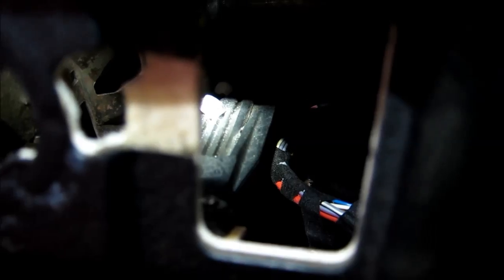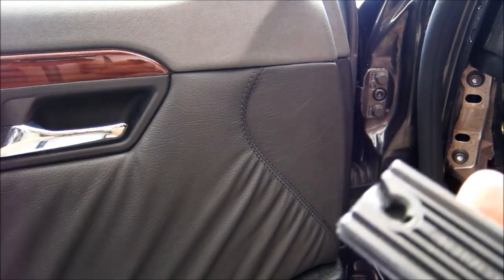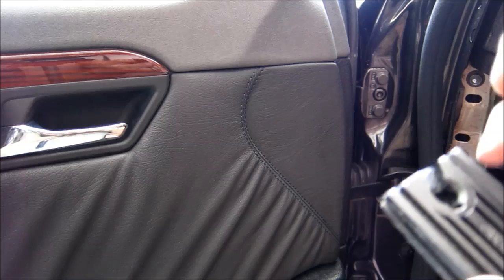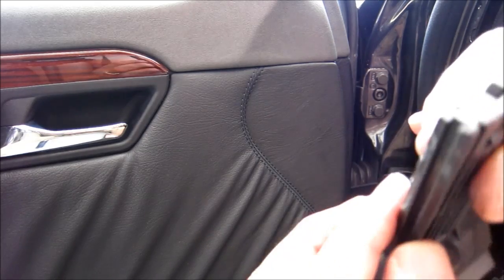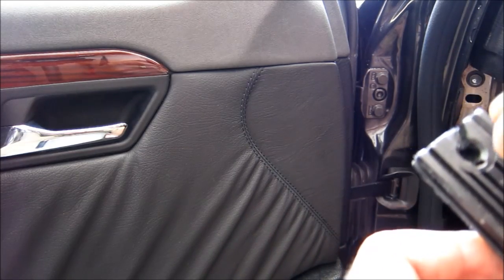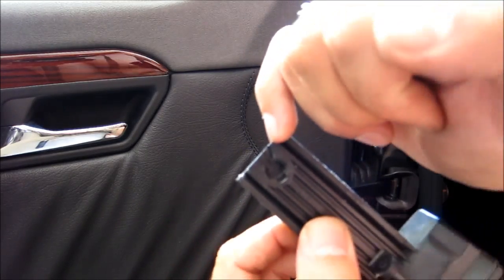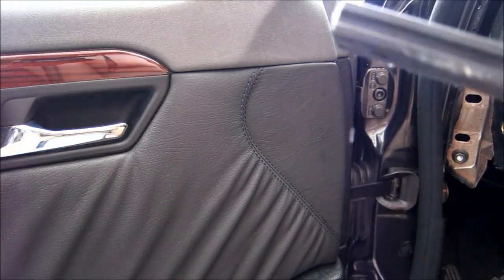Okay, so all you need to do, it's like a bicycle clutch cable or bicycle brake cable or something, should be able to pull it out easily. I'm gonna have to put my camera down because I'm gonna need two hands for that. Okay, so park brake cable. You can see the cable has a little barrel at the end, and the cable sits here. All you need to do is pull this little barrel up and pull the cable through this slot. And then the handle just comes out.